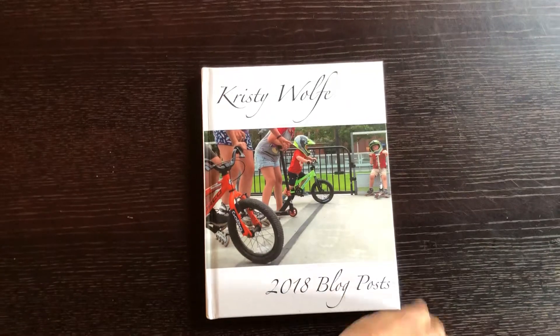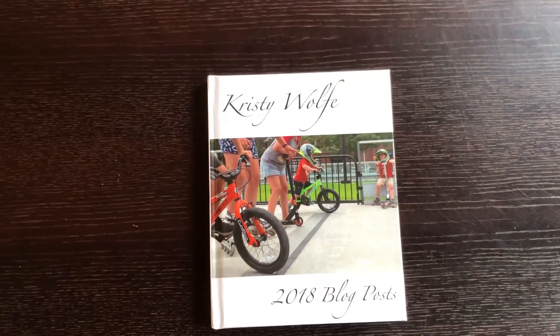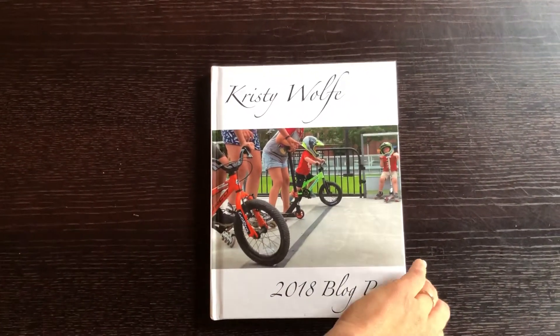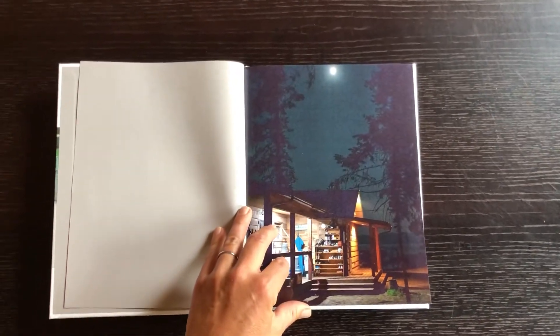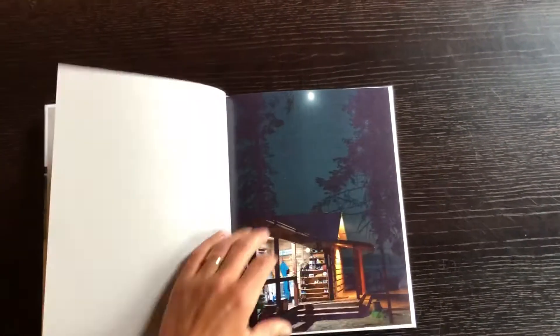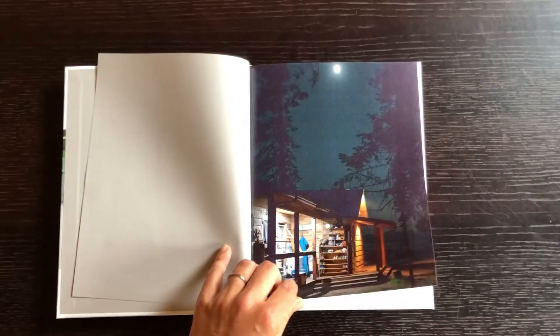So this is 2018. This is one of my favorite images — me telling people what to do, kids all on their bikes. I always use photo books and the hardcover photo books when I'm printing for my own family. When I'm doing blog books I do them in portrait; when I'm doing just photo albums I do them landscape, for no reason other than that's what I do.